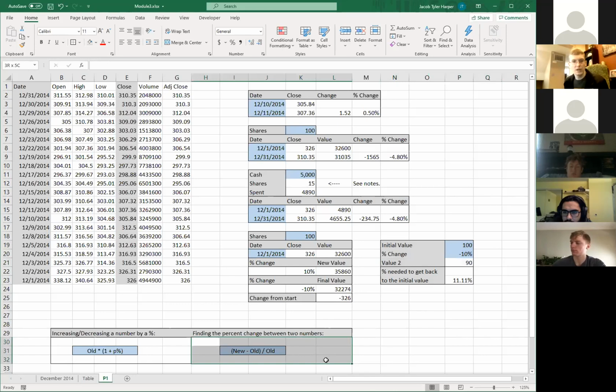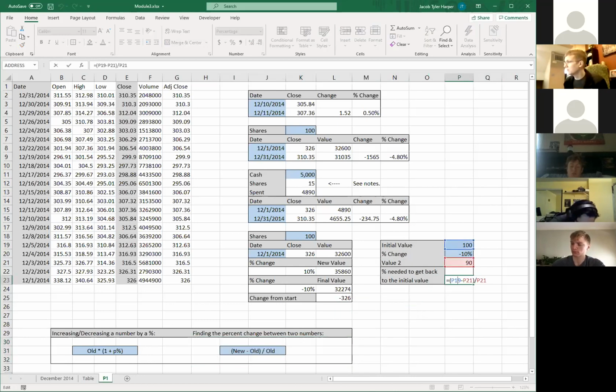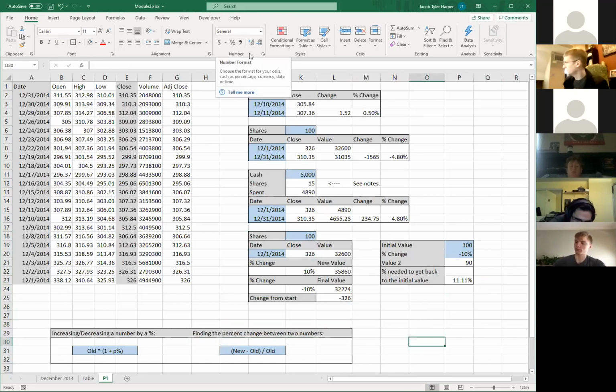That's this formula. This is the formula that solves for percentages. And so we can just take the new value, 100, because I'm moving back to 100, minus the old value, 90, all over 90, to get this guy over here and see that, oh, I have to increase by slightly more than 10%, 11% to get back to where I started with. And there's some similar stuff with that question as well. So that was part 1. I know it was a little quick, but we can come back to this if you like.